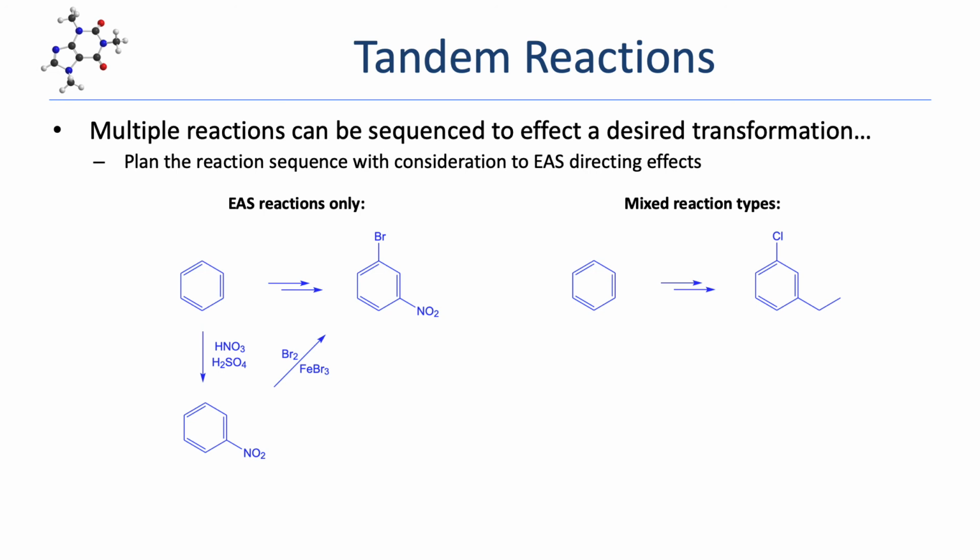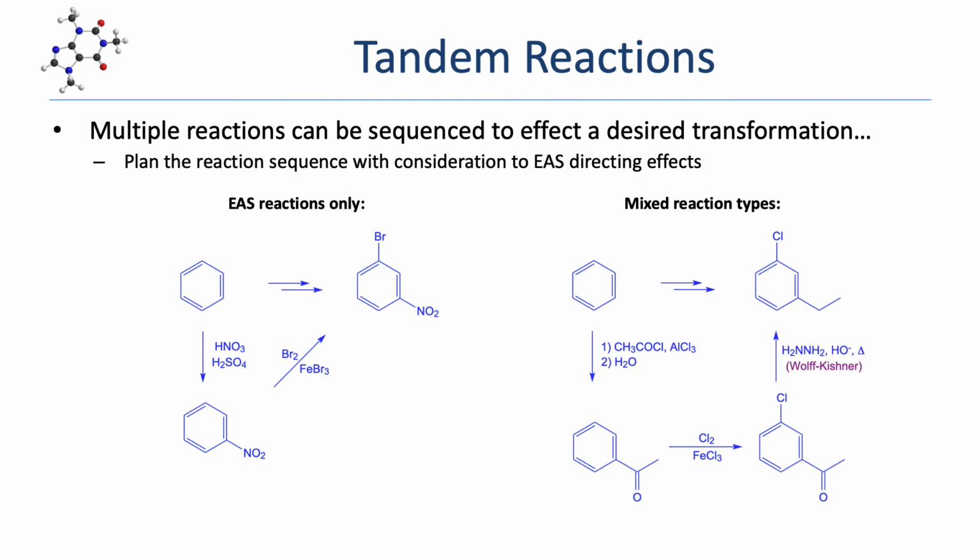What this tells us is that one of those two groups at one point in time had to be a meta director. So what if instead of placing an ethyl group on through Friedel-Crafts alkylation, we introduced a 2-carbon carbonyl group through Friedel-Crafts acylation? A Friedel-Crafts acylation using a 2-carbon acyl chloride would introduce a 2-carbon chain as a carbonyl. A carbonyl group attached directly to a benzene ring is a resonance deactivator and therefore will direct meta. We can then perform a standard EAS halogenation using chlorine and iron chloride to place a chlorine meta to the carbonyl. We can then transform that ketone into an alkyl group using a deoxygenation reaction, specifically a Wolff-Kishner reduction.